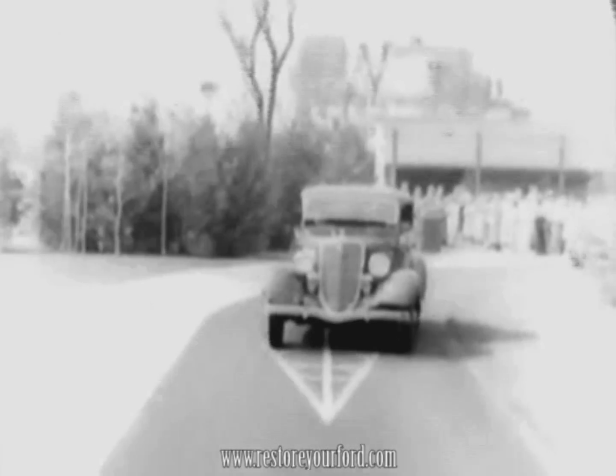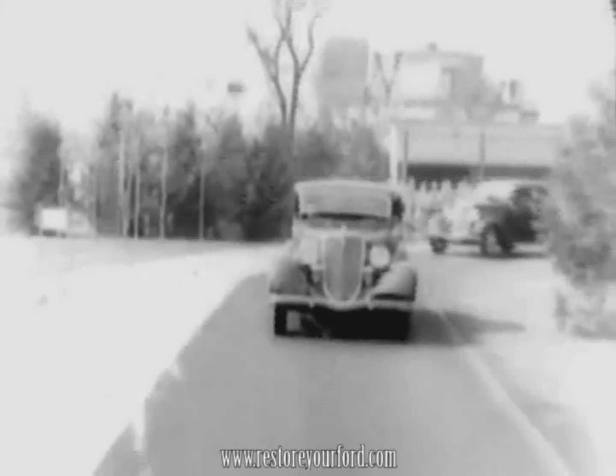Many visitors to the Ford Exposition make a circuit of the roads of the world. Ford cars are placed at the disposal of guests for a trip around the oval, which contains sections of many famous roads of the world. Henry Ford has said that the auto made roads, and roads make commerce and civilization.